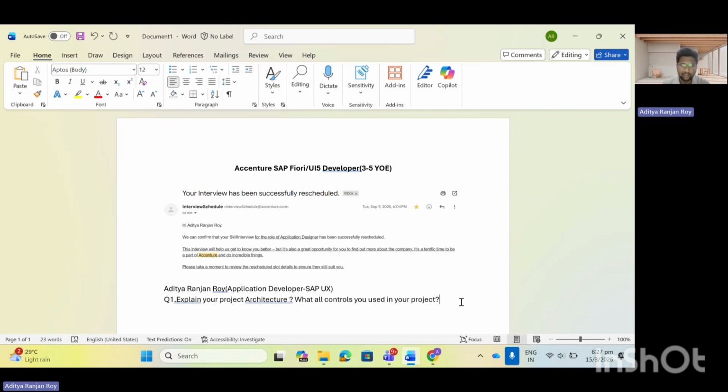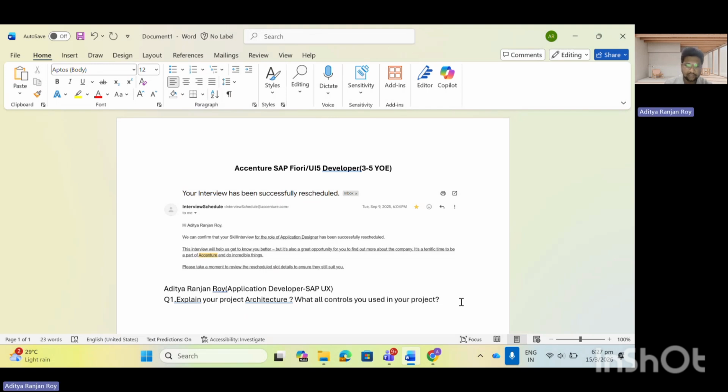So I explained the whole project architecture, where we get the data and how we show it in the UI, and what all controls we used: smart table, smart filter, tree table.